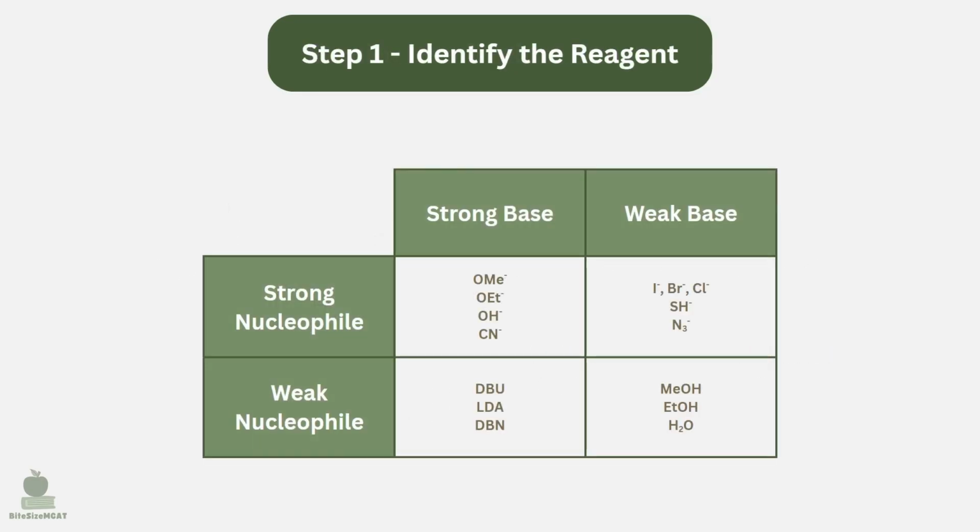Let's start our workflow or our process. Step 1 is simply identifying the reagent. What is reacting with our substrate? This is going to be whatever reagent is listed on top of the chemical reaction arrow. Use this table to determine if a reagent is basic, nucleophilic, or both. For example, our highly negative atoms are generally nucleophilic, like our halides. Our molecules that have oxygen and are negative are generally both strong bases and strong nucleophiles. Look for the patterns in these groups, like strong bases, weak nucleophiles are kind of these odd ones out, or weak base, weak nucleophiles are protonated versions of strong base, strong nucleophiles. Strong prediction skills requires knowing your reagents.